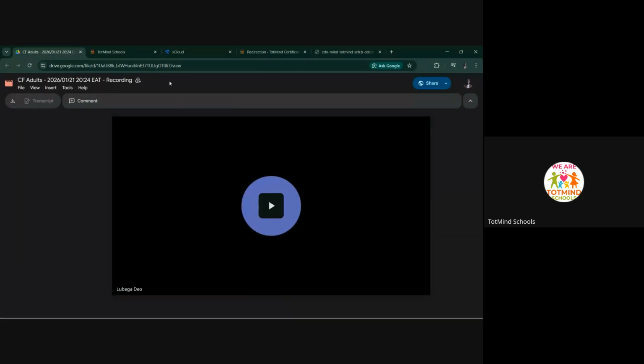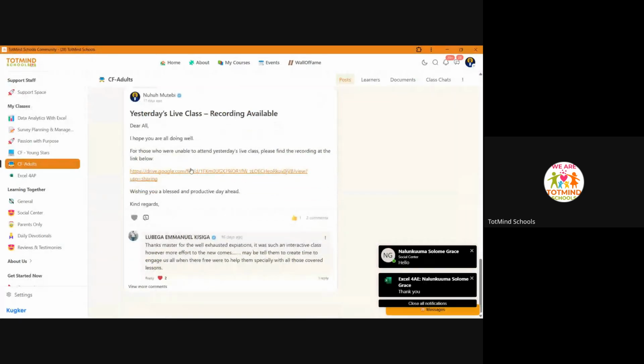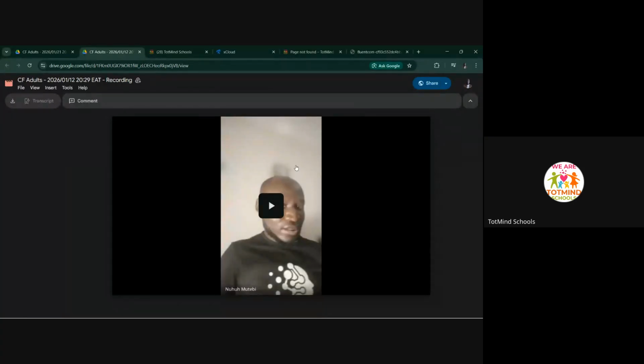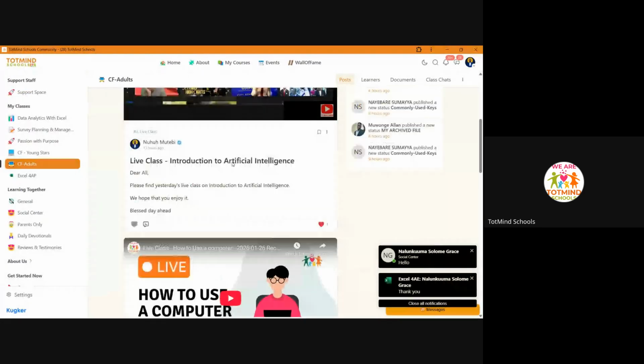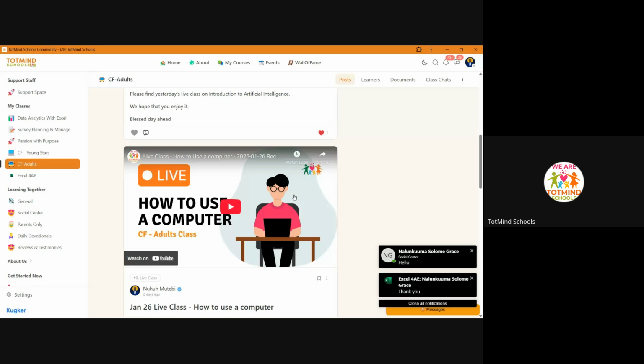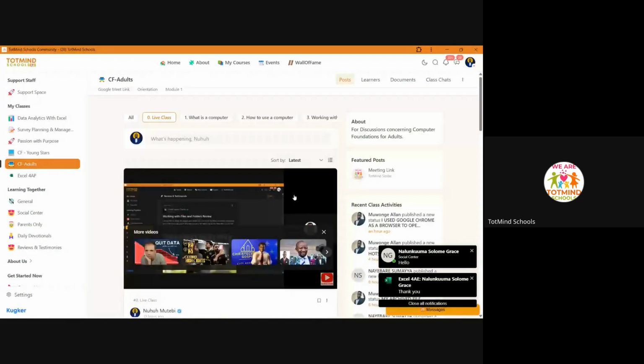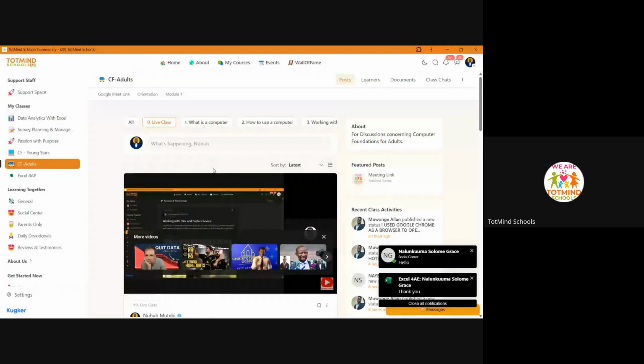Let me show you. There is always a button for download. I don't know why this one is not there. Okay, it is here. Download. Even here you can see it. So you can download these lessons. We put them here so that you keep everything on the platform. You get the point? So you come to TotMind and everything is there, in case you want just the live classes.